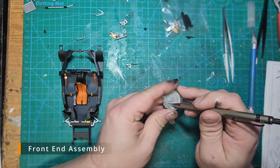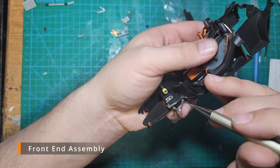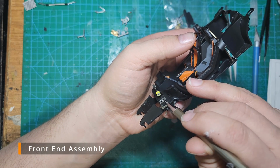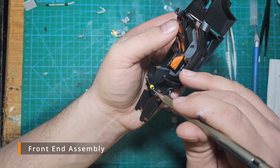We're using some CA glue and the mechanical pencil method again. This has really been working out for me, so I'm going to continue on with it here, as there are some really tight spaces we need to get into. Continuing from the side, we've already got the spring on. We'll add a little bit of CA glue to this tiny hole in the back section of this silver area, as well as to the inside of the shock.